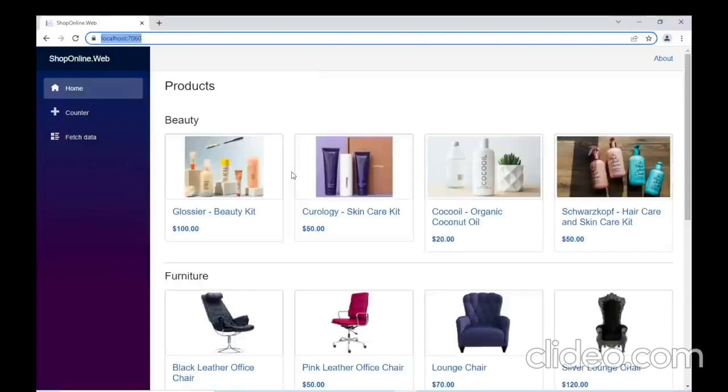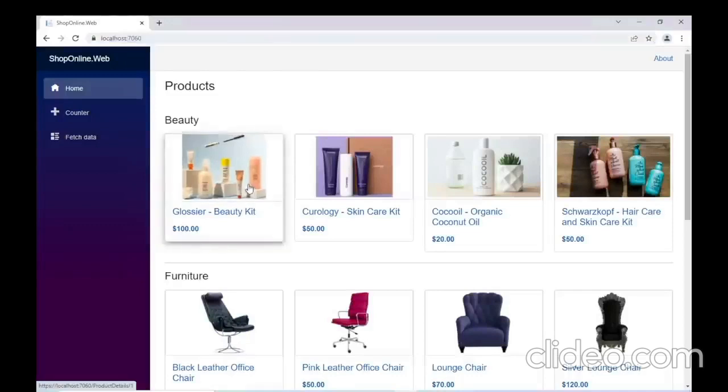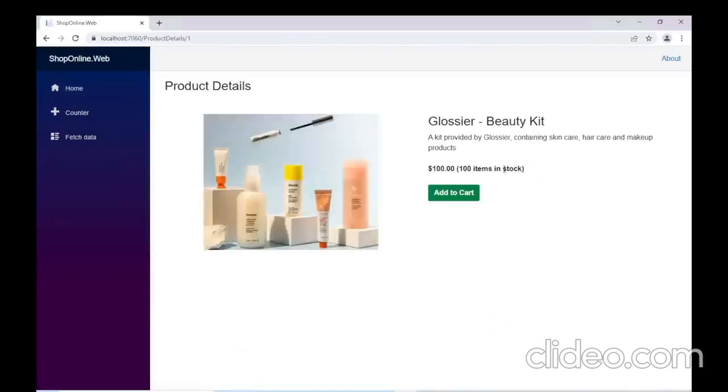And let's invoke the functionality for the workflow that we have just implemented in code by clicking a product that we wish to add to the shopping cart. And then let's click the Add to Cart button.